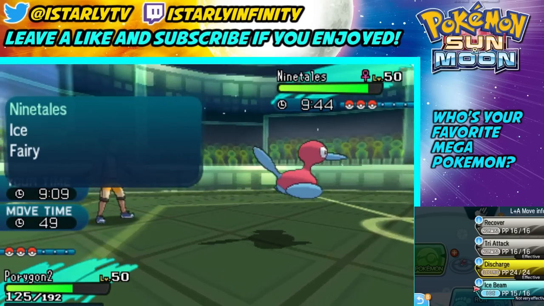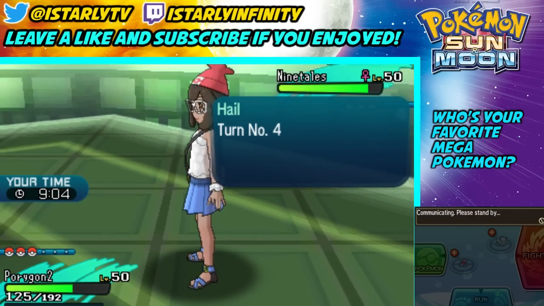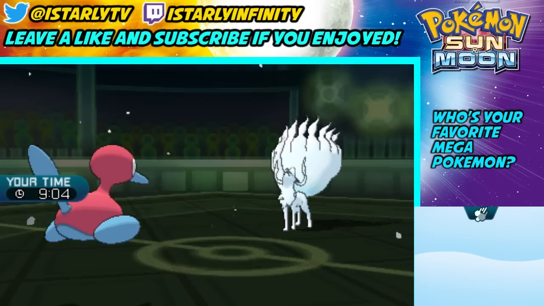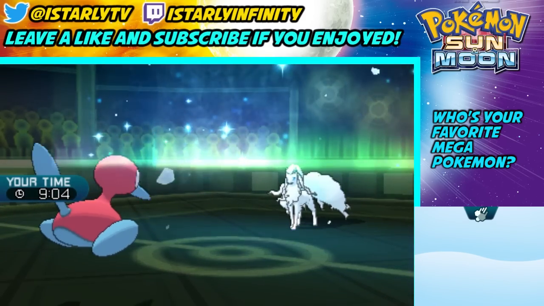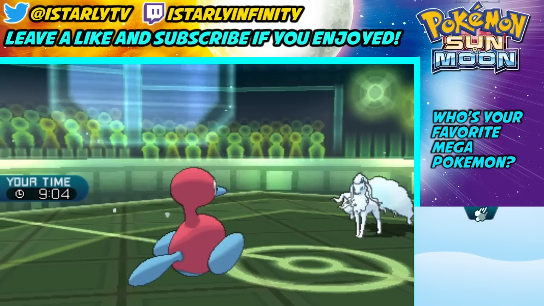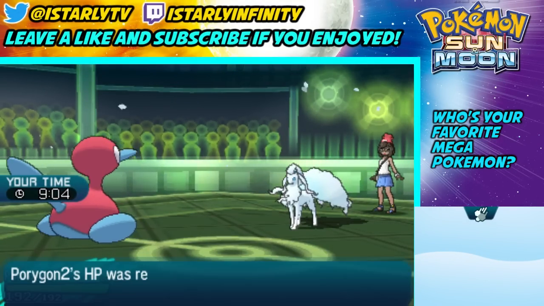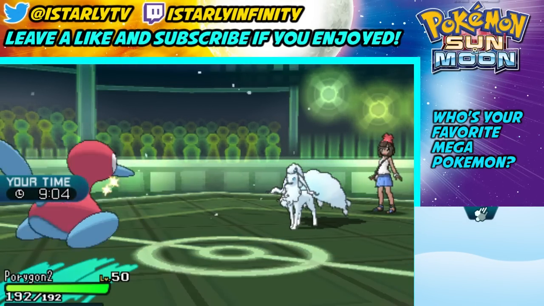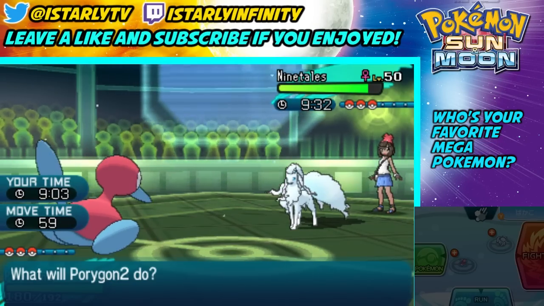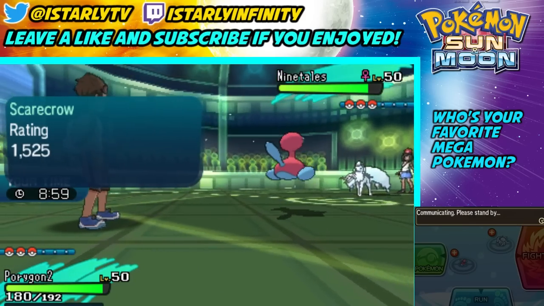Oh man, yeah, this is a tough one as well. I'm going to go for Recovery here, just to scout what my opponent's going to do. They go for Aurora Veil. That is not nice to see. Aurora Veil is essentially a mix of Reflect and Light Screen in one move, but you can only use it during Hail. So that's absolutely not good for me, because it means all of my attacks are going to be dealing less damage. So I have to be careful, because what do they have on their team? I'll check their team right now.